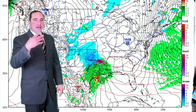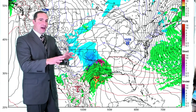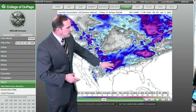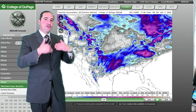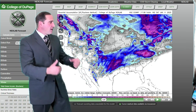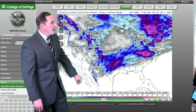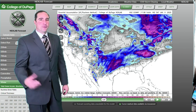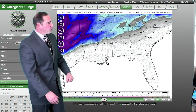So let me show you the potential for snow, not here in the deep south, but areas north of us as we go through time, because as that system forms and moves off to the northeast, likely a pretty good swath of snow, the northern half of Texas all the way into parts of, say, Tennessee and eventually the mid-Atlantic as well, and includes parts of perhaps Mississippi and Alabama. We'll zoom in here and show you, again, the potential snowfall as we go through time.